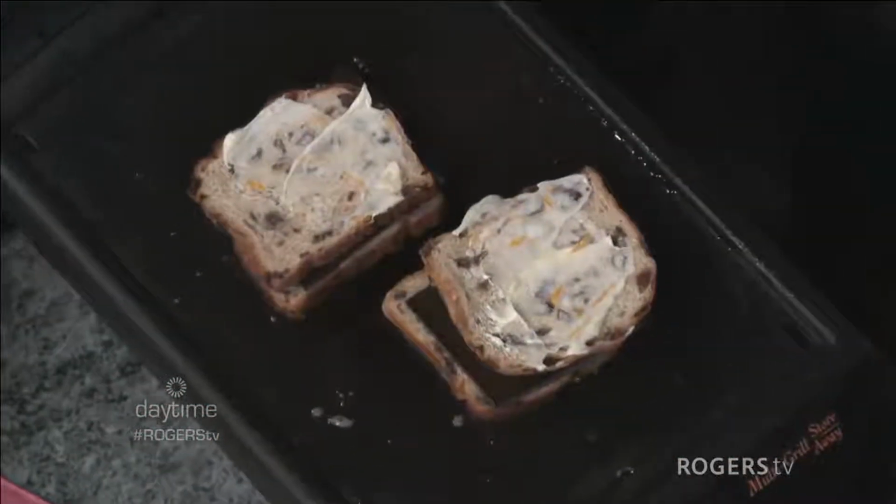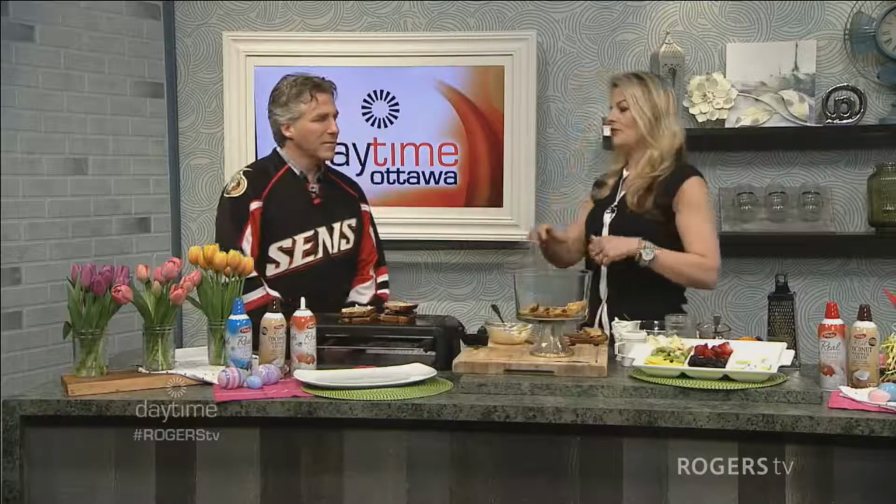So this isn't just any old trifle. What is a trifle? I don't even know what a trifle is. Well, it's basically layers of, like, you could do lady fingers maybe that were dipped in some orange juice. You could do pound cake. You could even do any kind of cakey layer, right? And then a traditional trifle is with a custard and cream and fruit and so on.